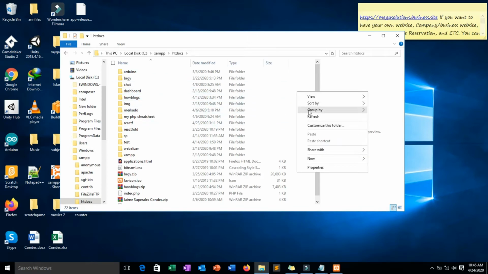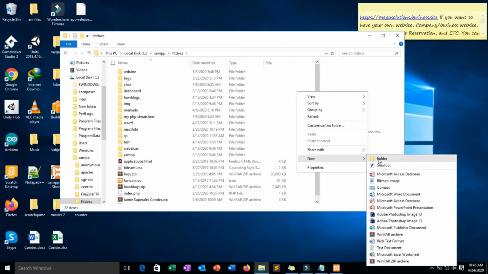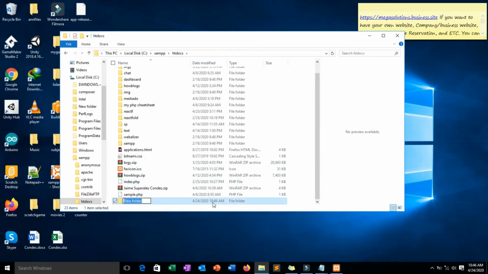So first we have to make a name for our login and registration form. So we may name it login test.